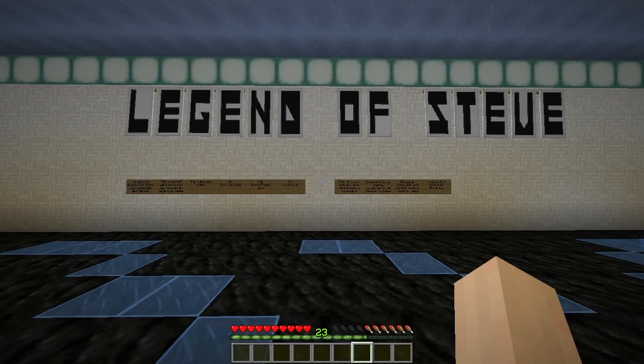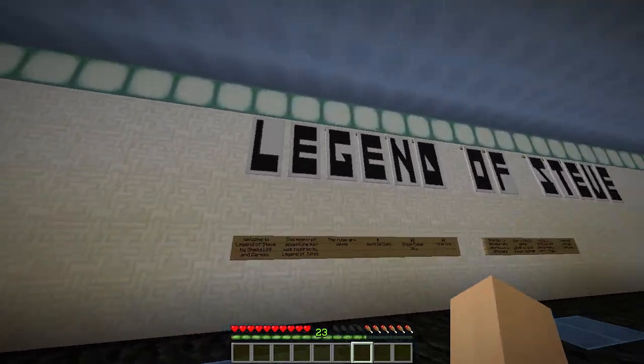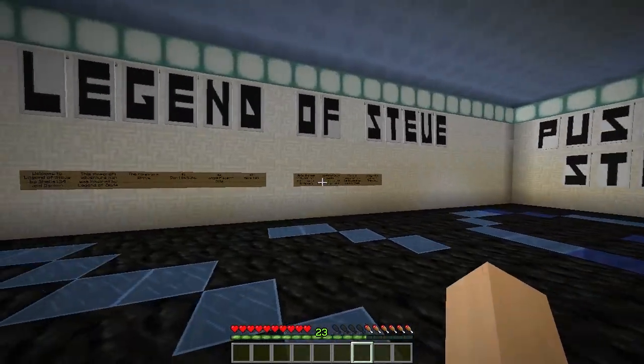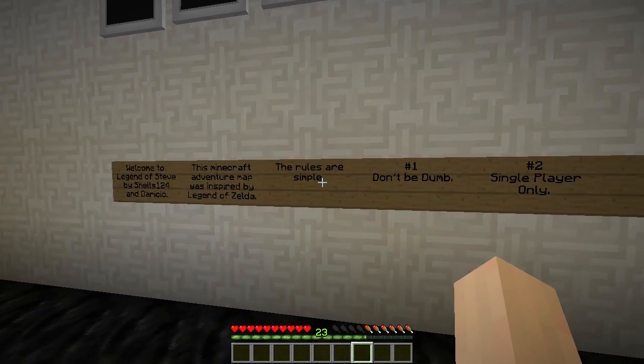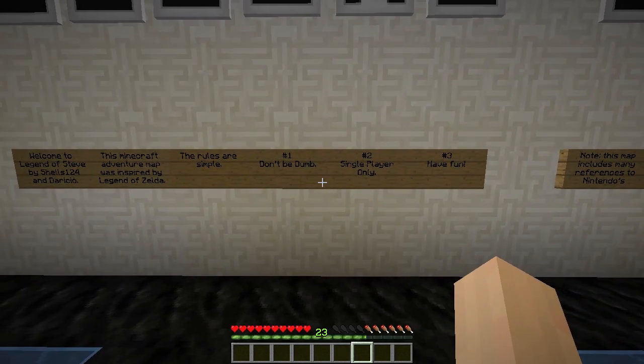So this is the Legend of Steve lobby. So you can see it has the banners, the letter banners. I always thought these were pretty cool. Suggested settings, the start is here, a little bit of preface information. Welcome to Legend of Steve by Shells 124 and Doricio, a Minecraft Adventure Map, etc, etc. And here are the rules.